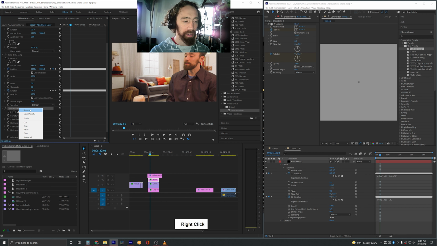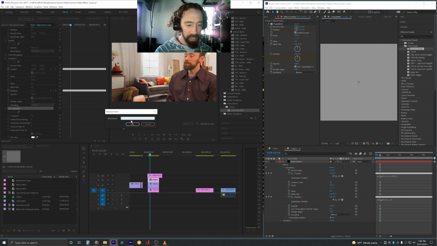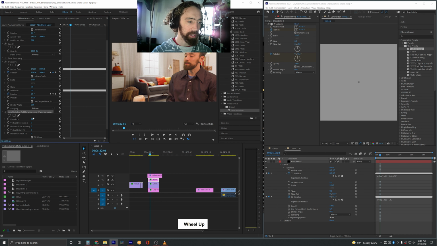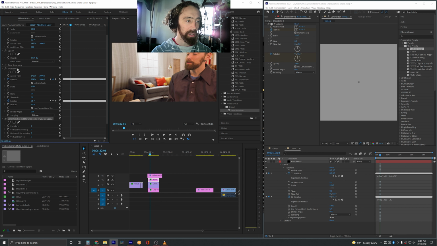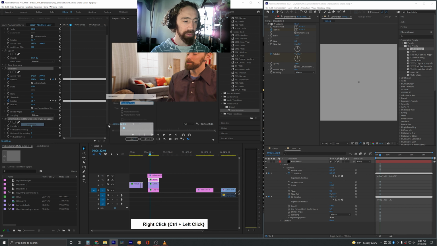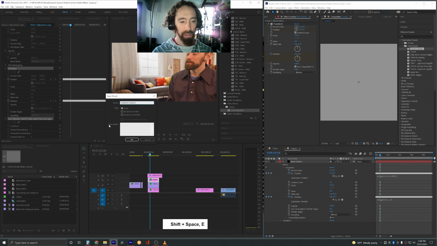You can also rename effects by right-clicking on them. I could call it lens distortion, add positive for wide angle if you use the upper distortion adjustment layer. And then you could call this whole effect, so I could set this default to none and then just call the entire effect. If I select both of these, right click, save preset, I could call it camera shake with optional distort.